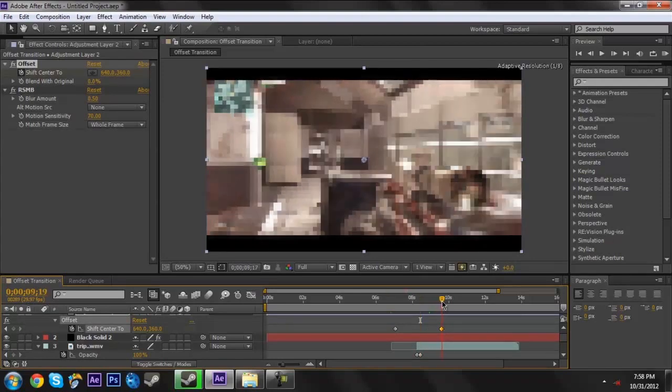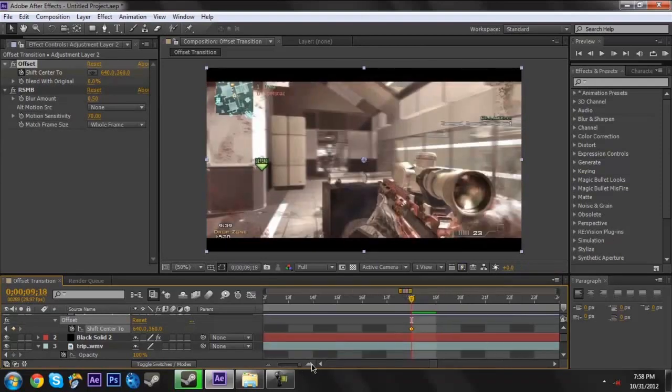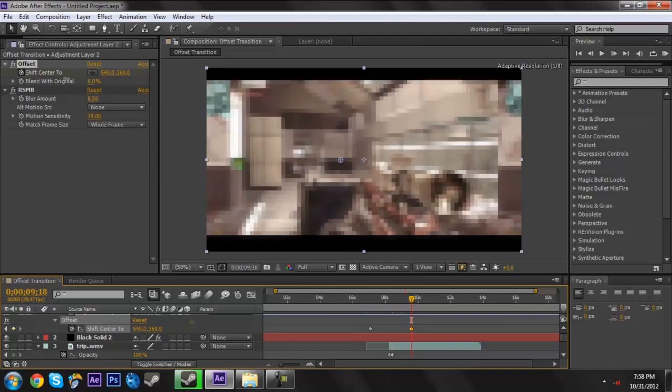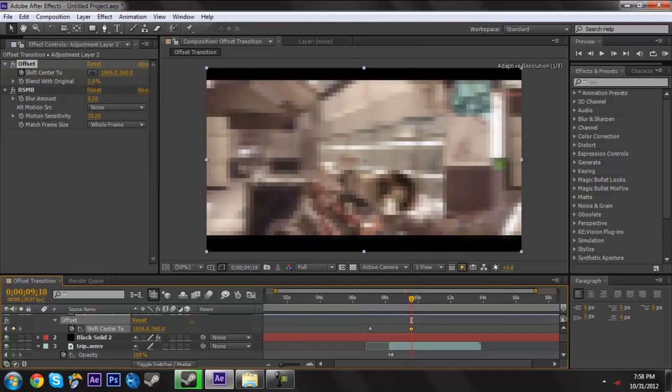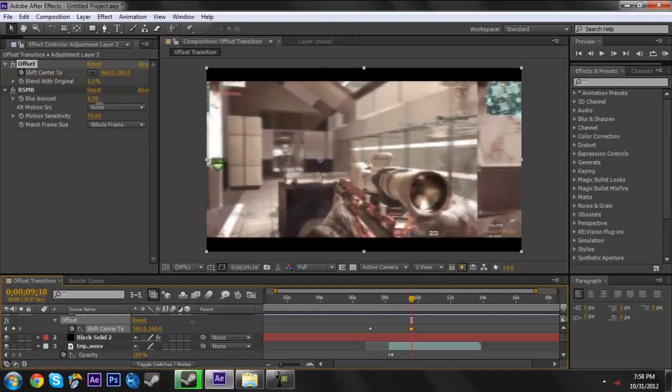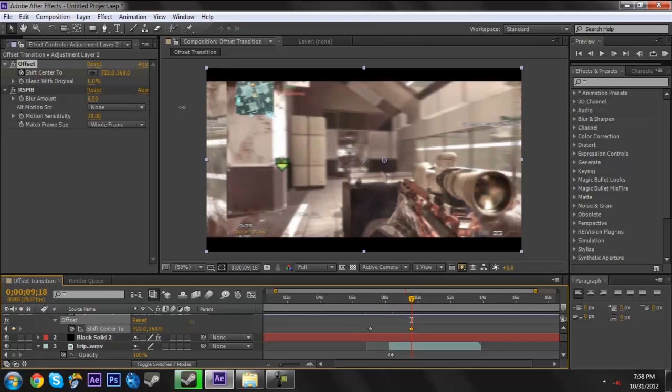And we'll move this forward, just make it so the opacity is in the middle. So now what we're going to do is go to this keyframe. Let me just make sure I'm exactly on it. There we go. So we're going to go to this keyframe where the offset's going to stop. And if I want this to go left, I'm going to have to make it go right this way. And if I want it to go right, I'm going to have to push it left. I believe this is how it works. I'm not exactly sure. You'll see what I mean in a little bit.